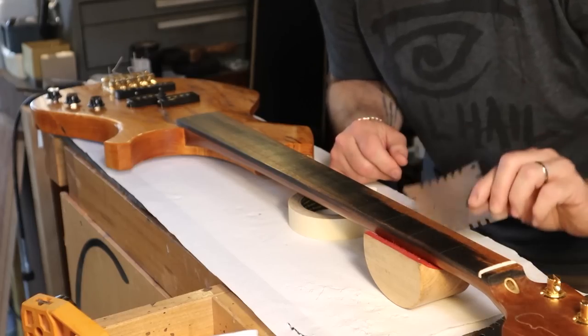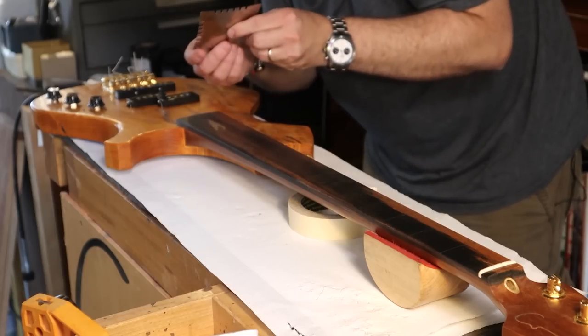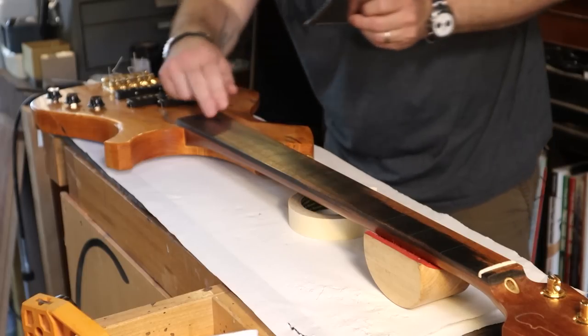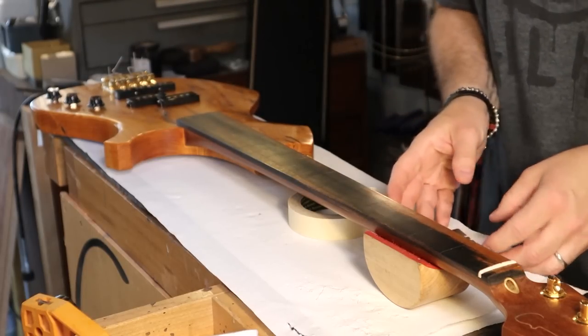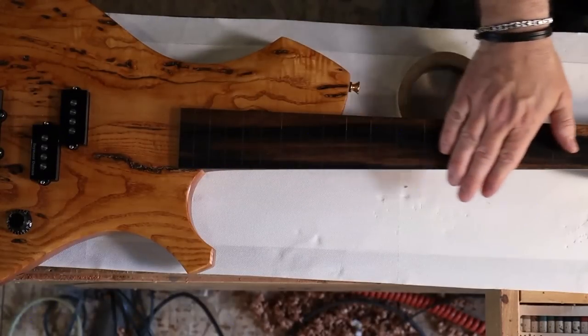The radius is 10 inches at the nut. It is actually almost 20, so yeah, it's going to be 18 or so at the end there.